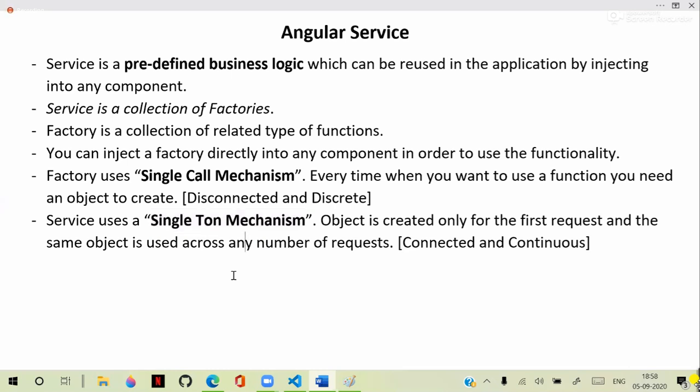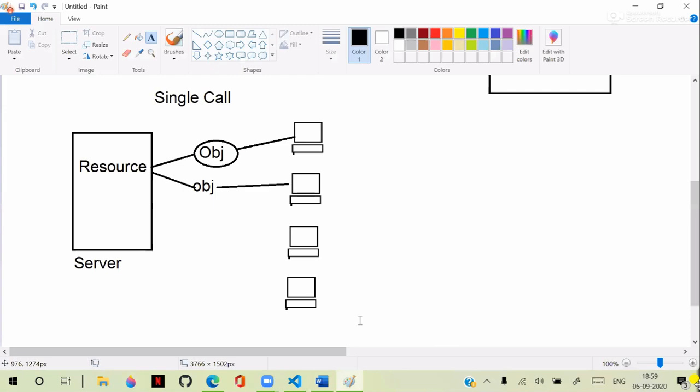In many programming languages, you might have learned about the singleton mechanism. Usually, singleton mechanism means an object is created once. The point is very simple.